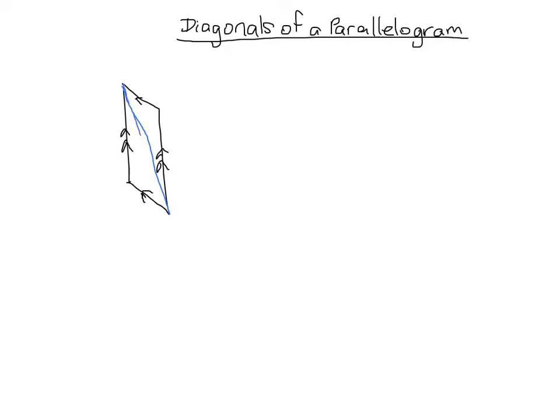But that's not what I'm here to discuss today. What I would like to talk about is the fact that we have, in a parallelogram, two diagonals. The diagonal is a straight line that goes from one corner of the parallelogram to the opposite corner. So every parallelogram has two diagonals.